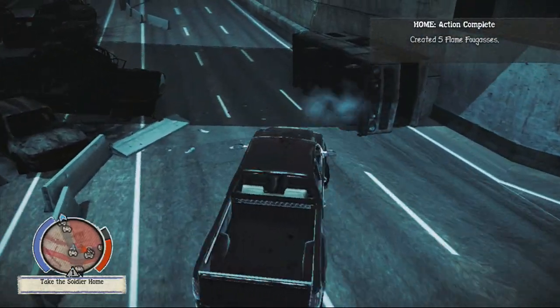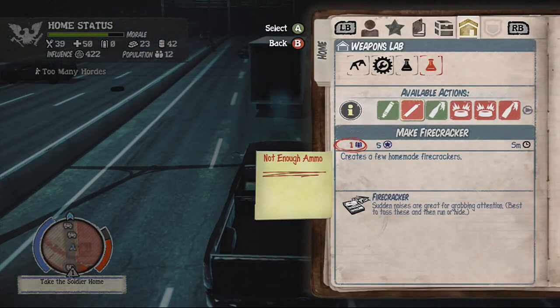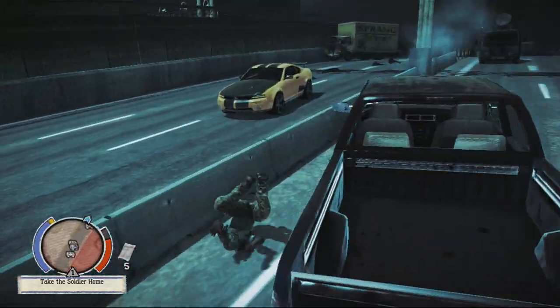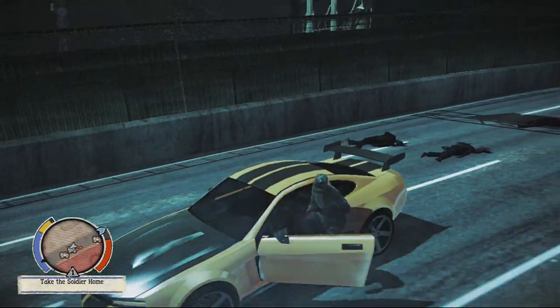We've created 5 flame gases, and they are essential to our survival against sieges. So I'm going to make another one using the fuel and influence that we have at our disposal. I'm going to abandon ship here and get in the sports car for a little bit of extra speed on the roads. I'm not going to attempt the jumps.